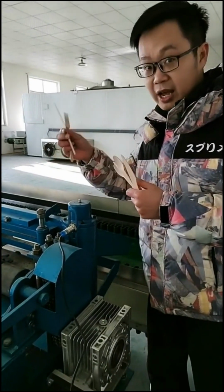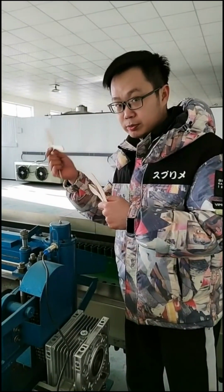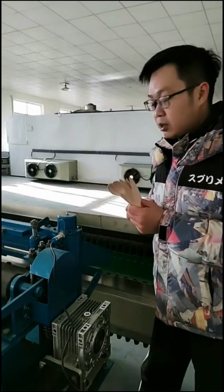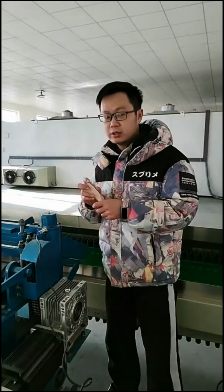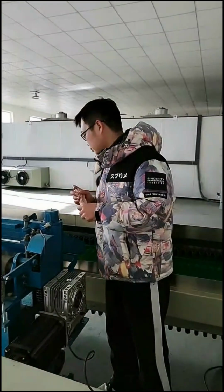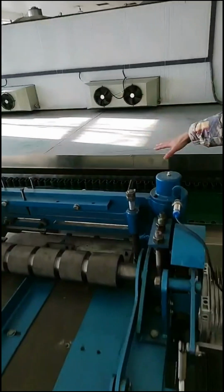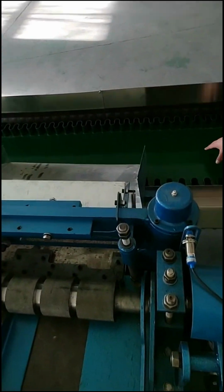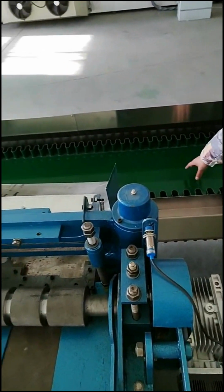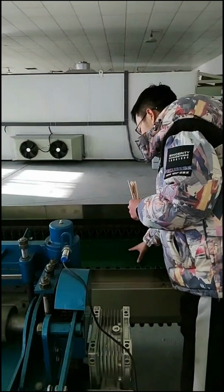You can load the mode here for knife, then after punching, it will become the knife shape, and also spoon, the same. Also with different sizes of the mode, you can also get different product size. Like you can get 160, you can get 130, as you want. And after the punching here, then it will go to the conveyor. As you can see our conveyor here, oh, it is food grade, okay? So it is healthy, in fact, so no problem.